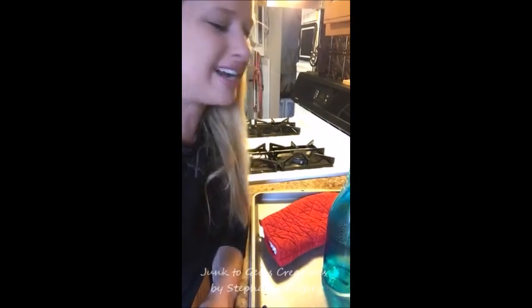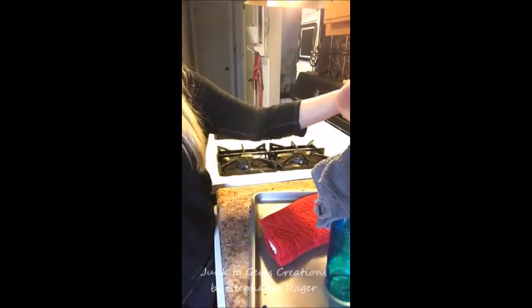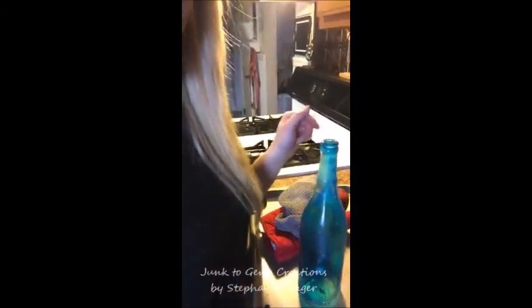Michelle, no, I do not do that. This is just how this bottle was when I picked it up. I got these in a big crate outside of somebody's house on spring cleanup. So that's just how those bottles were. They look really pretty, but everything that I did today was on the inside of the bottle. It's just tinting it, using a little bit of Mod Podge, food coloring, and water. That's it. Nothing done to the outside of the bottle.